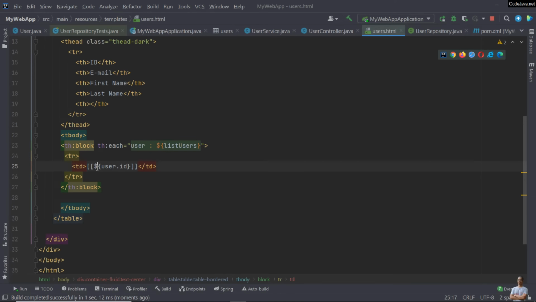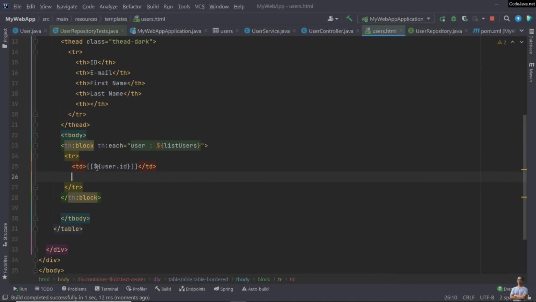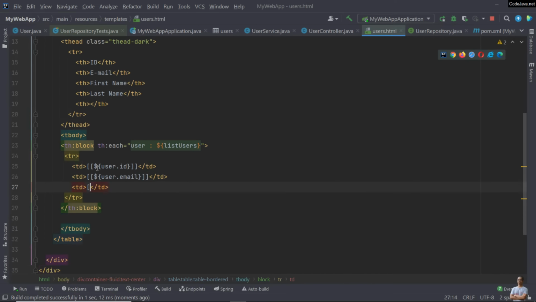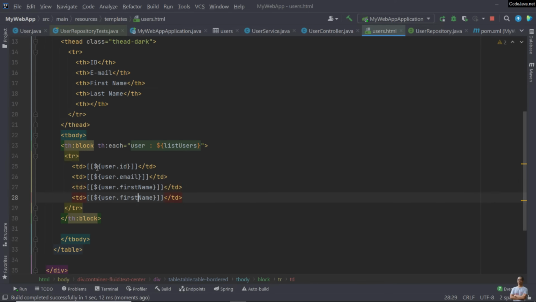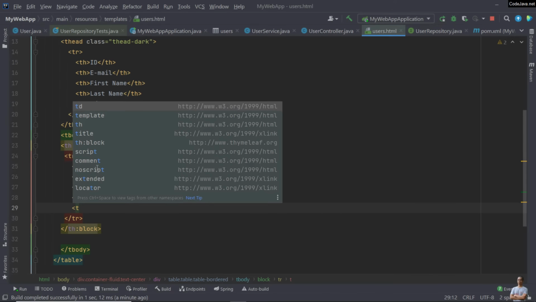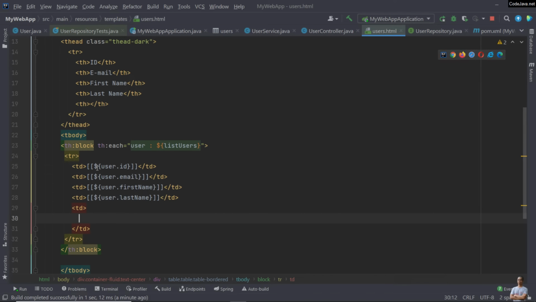Now we write code for other values. The next one is for user.email, and the next one is for user.firstName, and the last one is for user.lastName, and the last column for the action hyperlinks.